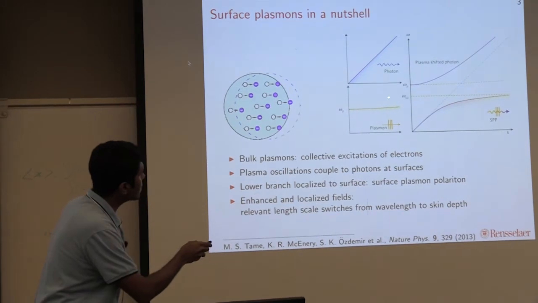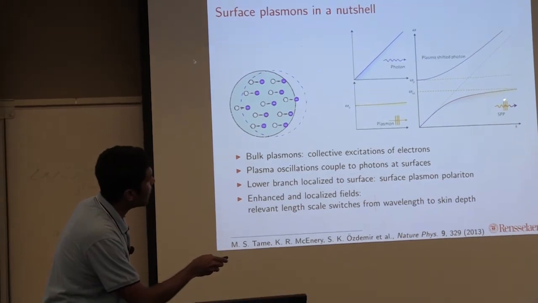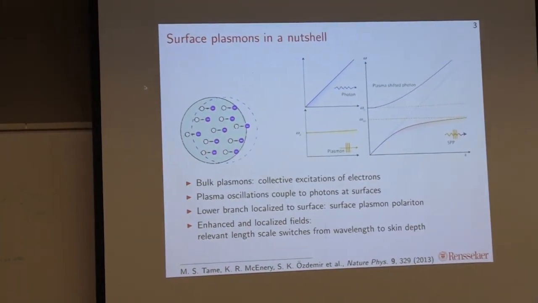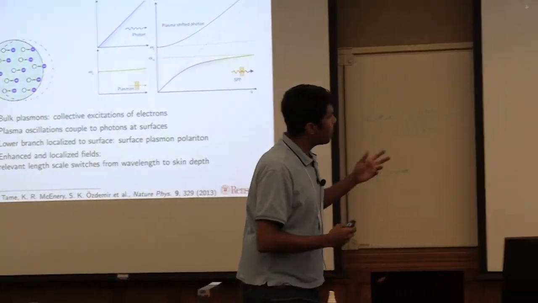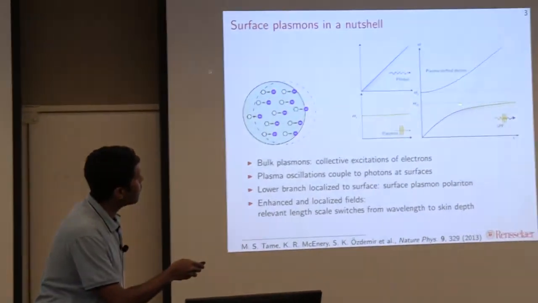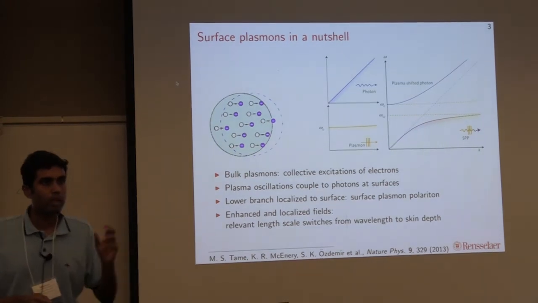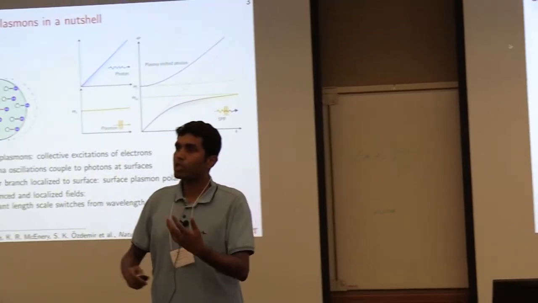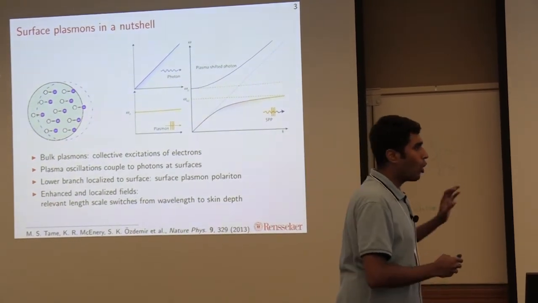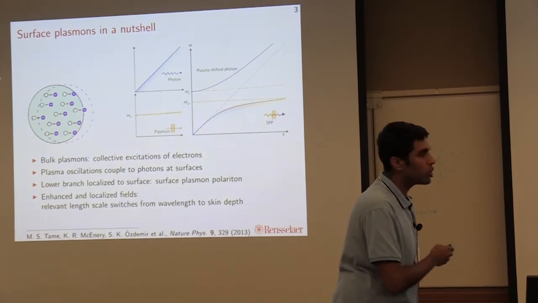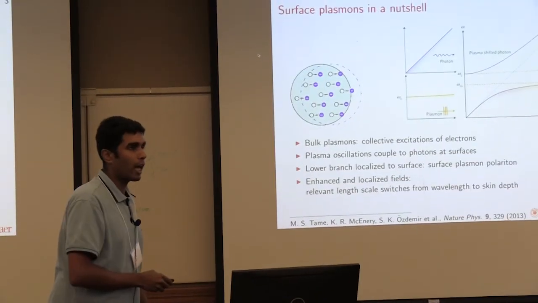But if you use the surface plasmon mode for the same frequency close to this asymptote, you have wave vectors that can be orders of magnitude larger. So the corresponding wavelengths are effectively that factor smaller, right? So in principle, you could then take whatever optical phenomena you have over here at the micron scale and shrink it down to what turns out to be the tens of nanometer scale. It happens to be the skin depth of electromagnetic radiation in the metals at those frequencies. So the hope is that if you could take advantage of these oscillations, you could shrink optical devices way below the diffraction limit down to the nanoscale.